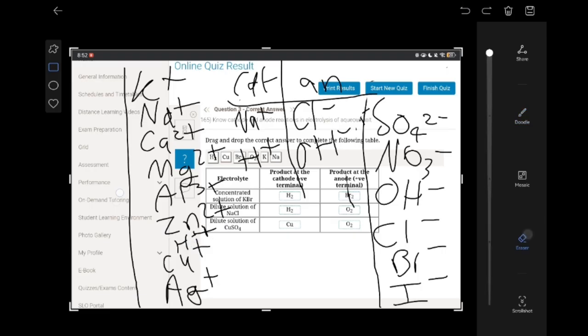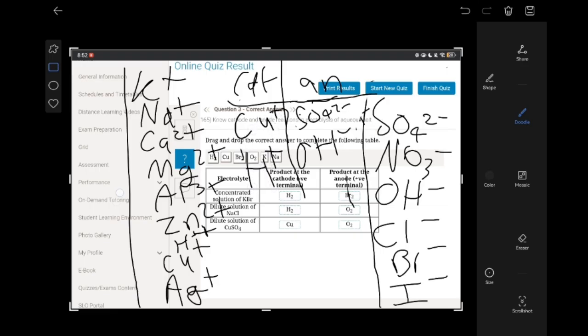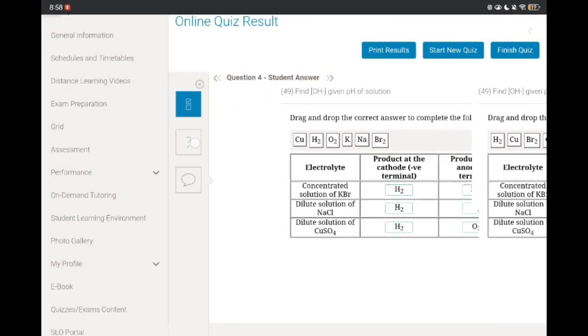And now finally for the last one, it's again diluted. So obviously, because it's diluted, we're going to pick OH minus. Here we have SO4 2 minus, and even if it wasn't diluted, it would also be OH minus, because look, it's at the top. And then the other two you have are H plus and Cu plus. Check here which one's lower. Cu plus. That's why it's the correct answer here, because it's lower. For H plus it doesn't matter, but for OH minus it does when it's diluted.